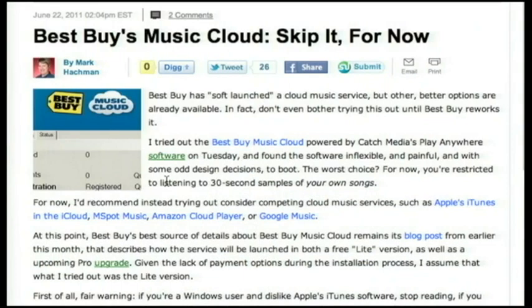And look, Ars Technica had the same thing where they were stuck on song 68. And I'm seeing a lot of other reports that it's a little buggy. Well, it doesn't seem to have all the kinks worked out. Yet. It's a soft launch, and Best Buy is not exactly promoting or trumpeting this. But Best Buy does have the advantage of having all those brick and mortar stores. They have the Geek Squad kind of thing. So versus Amazon, when they want to introduce a product, they have to do it on a website. You can call them if you're really lucky. But with Best Buy, you'd be able to go into a store and go, I don't understand why this doesn't work. You can do that with Apple. Best Buy, maybe they actually have a chance because they deal with a lot of consumers all the time.